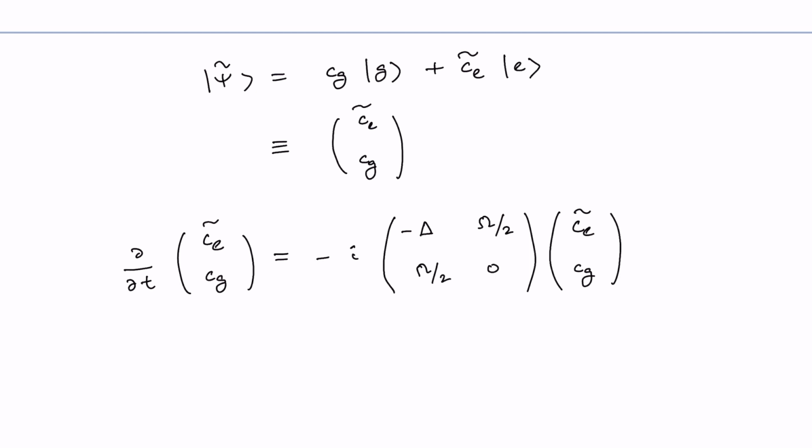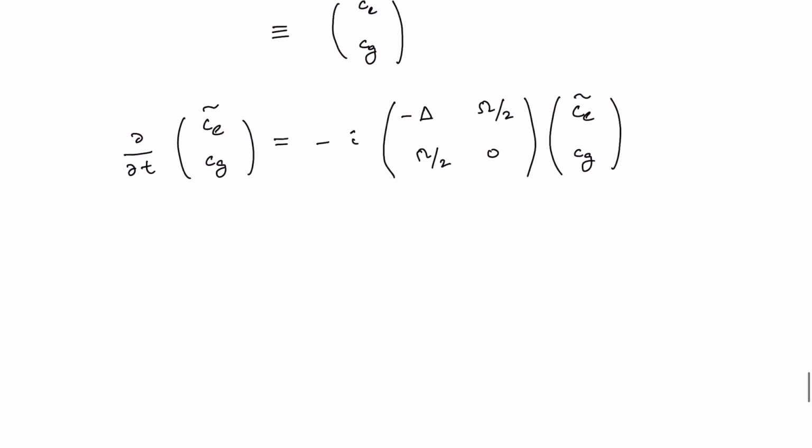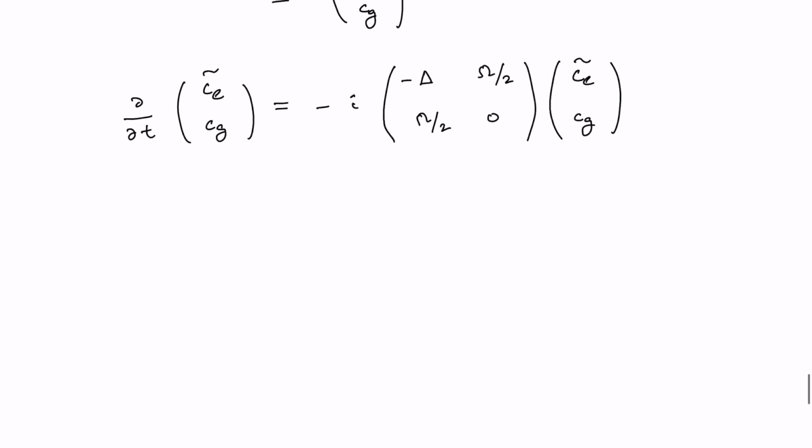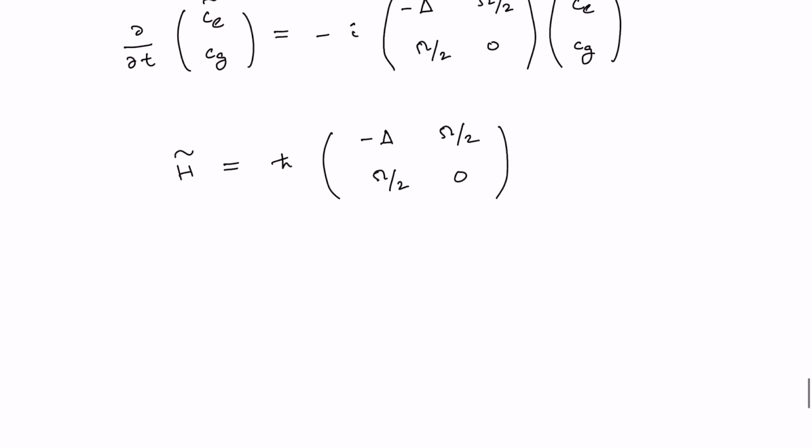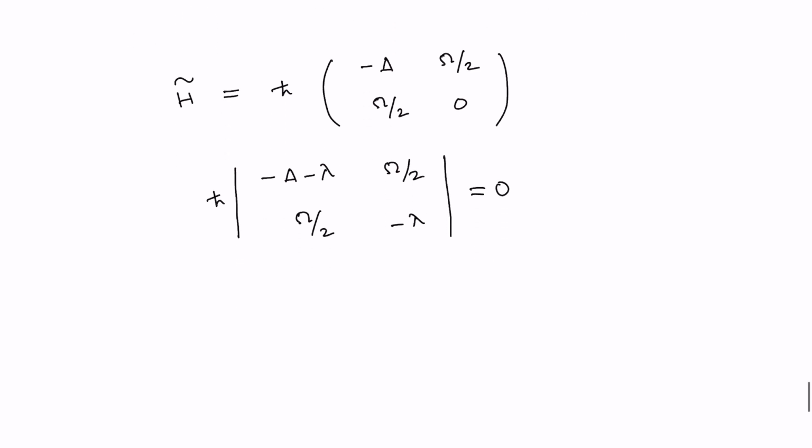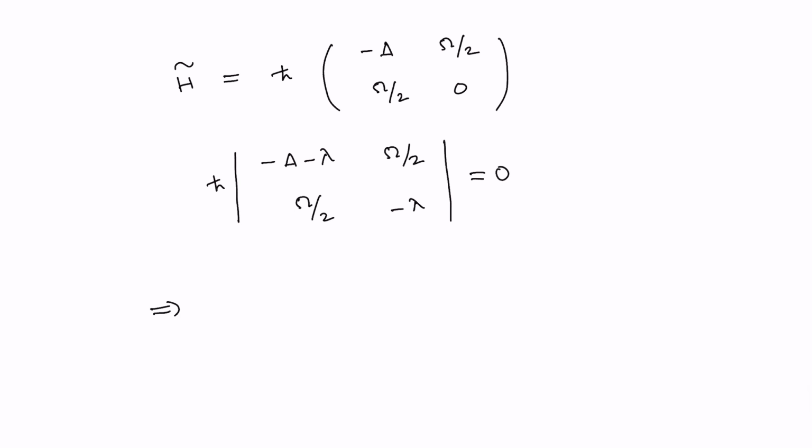By the way, I am interested in finding out the eigenvalues of the Hamiltonian, and thereby I am going to find out the corresponding eigenstates. So the motive is to find out the new eigenstates. Let me once again go back to my Hamiltonian in the proper form. It is h cross, minus delta, omega by 2, omega by 2, 0. You can easily find out the eigenvalues of this equation. So how to do that? Let me quickly show you. You just have to find out the characteristic equation. So the procedure, I am just very briefly letting you know.